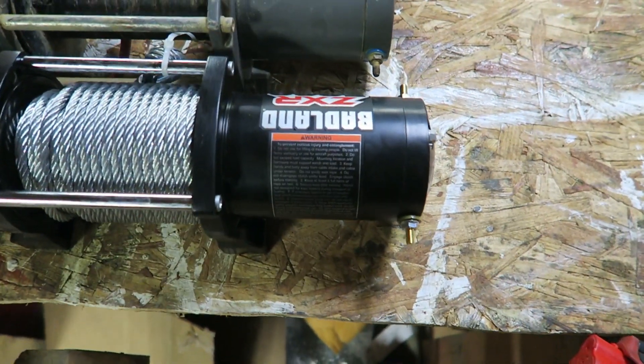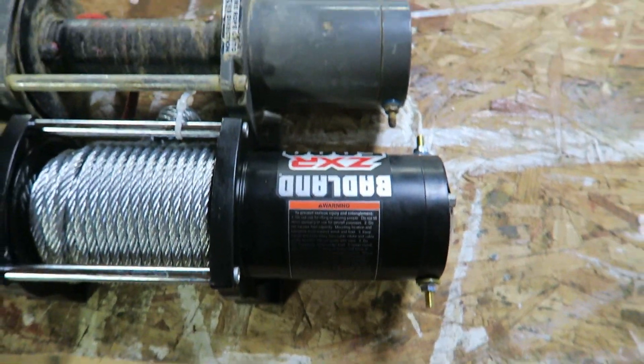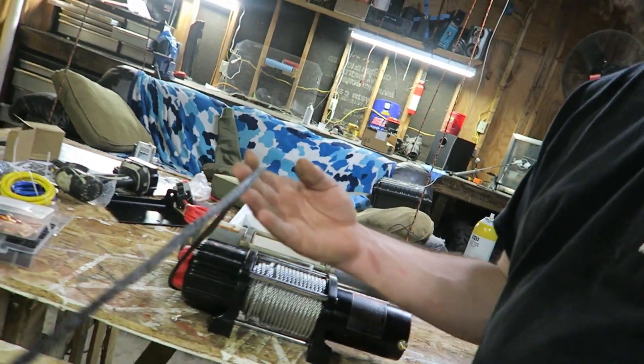Here they are on top of each other — it's kind of hard to tell but flipped upside down you can see this one is just stronger than the other. This one has a big divot here, the new one barely has a divot. It's got a feature that one doesn't, just in a different spot — this one is in the back and this one's in the bottom, so it definitely seems stronger. The motors are also different — this one is much bigger, though I don't know if that equates to stronger. The old style has gotten me through plenty of holes. I'm now going to take this cable off and replace it with this rope — I've actually only used it one time, pulling my friend with a K&N Maverick up out of a rocky ledge, and also pulled myself out of the mud.